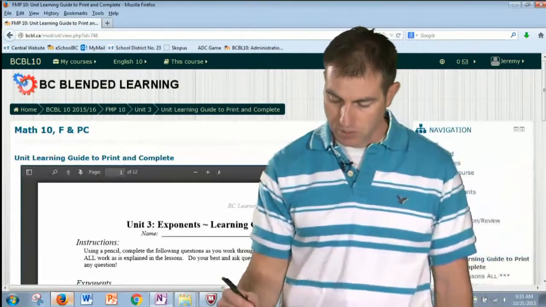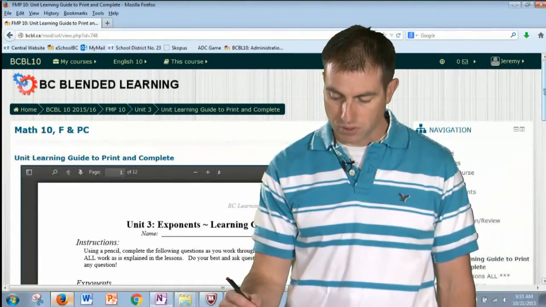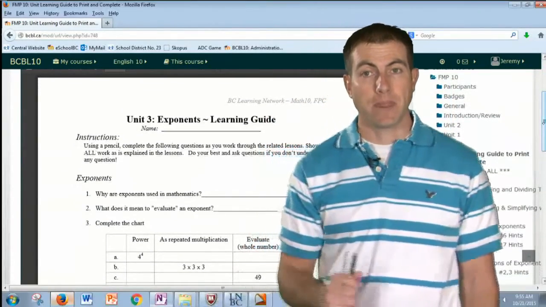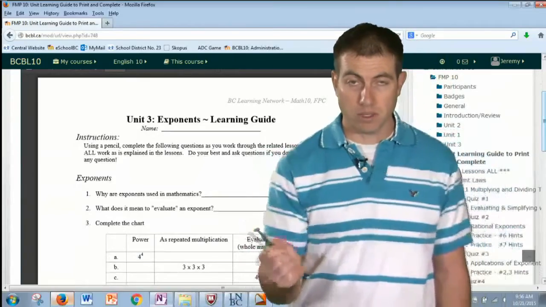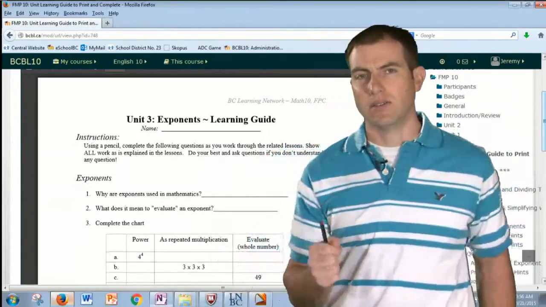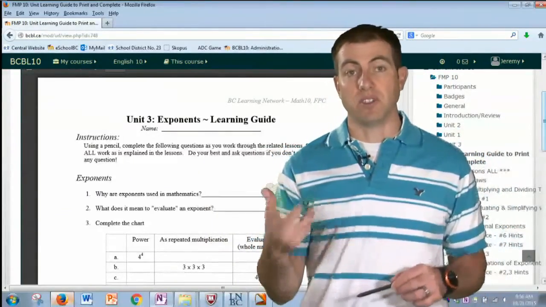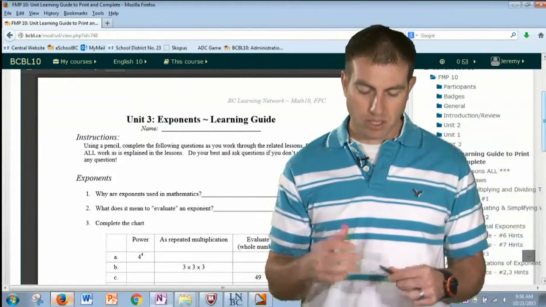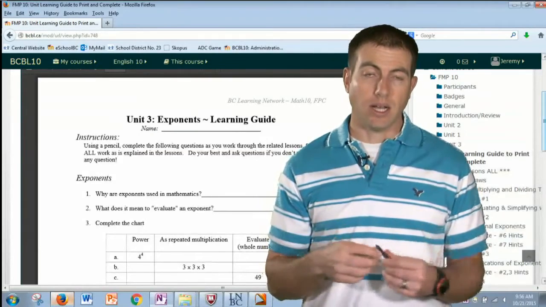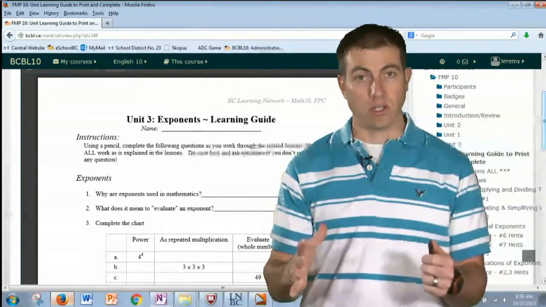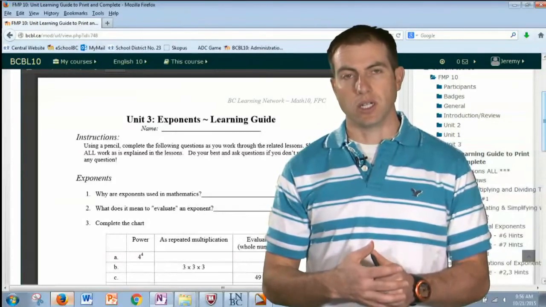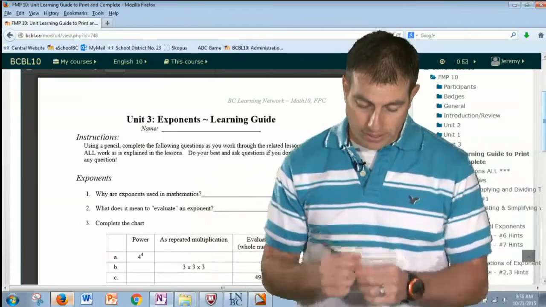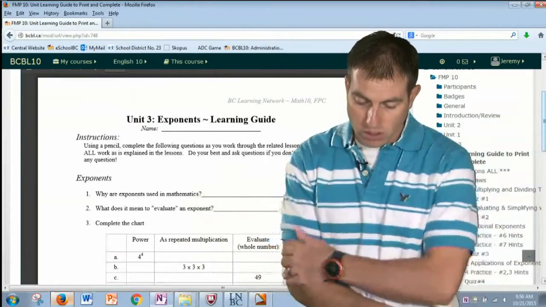That first unit, Unit 2, kind of killed off a few of you, which wasn't good. So I'd like you to just go through the learning guide. There are extra problems in each of the lessons. If you're having a really tough time understanding, maybe you can look at some of the solutions for the practice problems that are in there. But in terms of homework, I would like you to just focus on the learning guide. And if you're struggling and want some extra stuff to look at, you can go through the practice from each lesson. So what can we do in the Unit 3 learning guide?